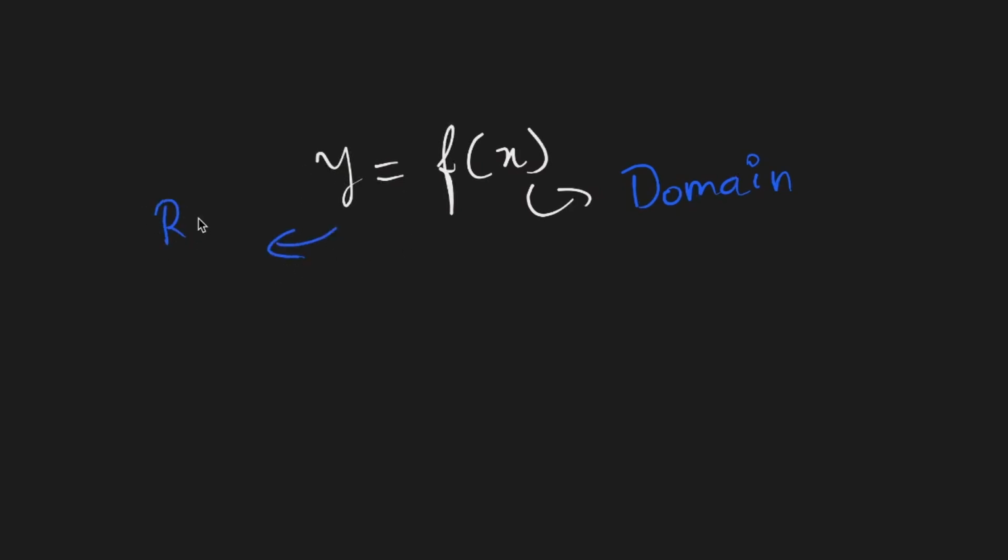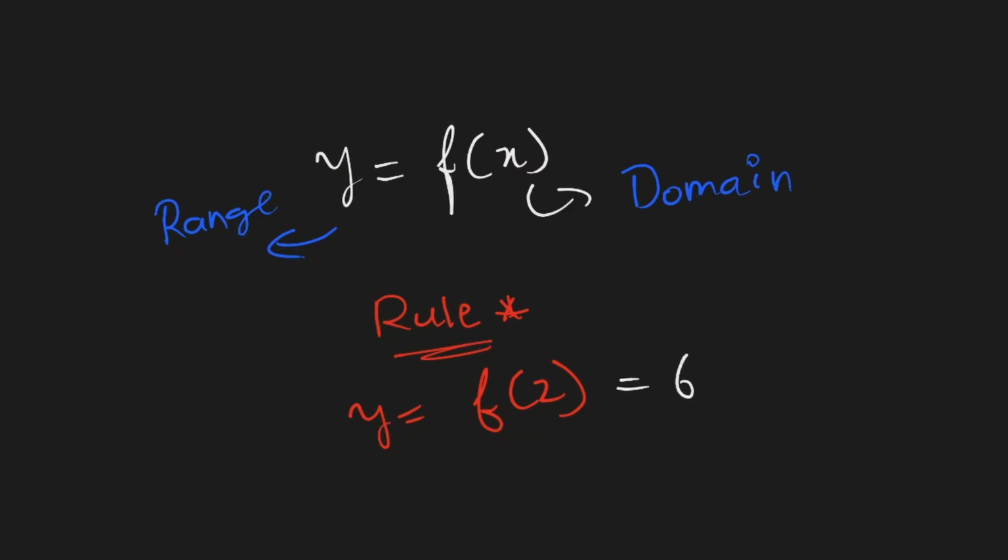So the values of x that we give to a function are the domain, and the values of y that we get in return are the range. But there's an important rule to remember. Say you have the function y is equal to f(x). If you solve it for a value of x, that value of x cannot give you two different numbers. If you put 2 in place of x and get 6, then if you again put 2 in place of x, you cannot get 4. You need to get the same result if your input is the same.